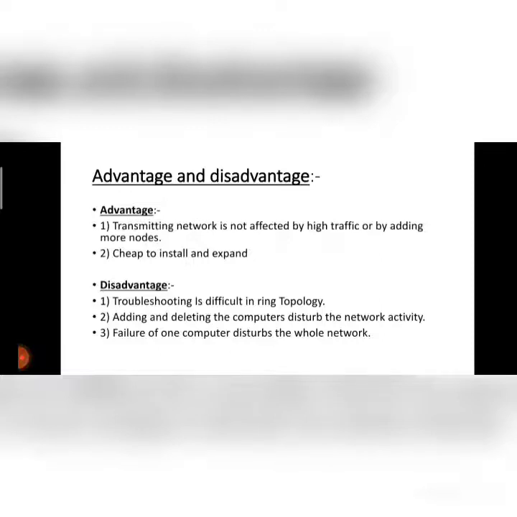Disadvantages are troubleshooting is difficult in ring topology. That means in ring network topology, it is difficult to find out the fault and find out its remedy, right? Next is adding and deleting the computers disturbs the network activity. That means if we want to add more computers or remove computers from the network, it will disturb the network activity. Third one is failure of one computer disturbs the whole network. Okay, so if one computer fails, all the other network will be disturbed.